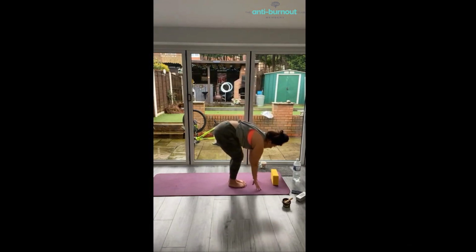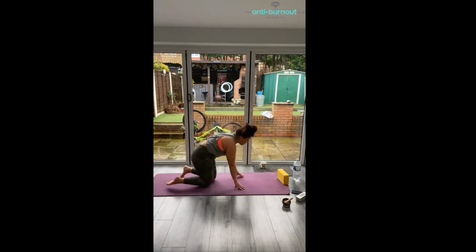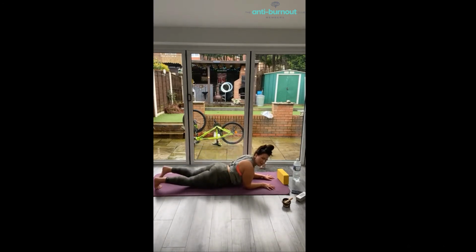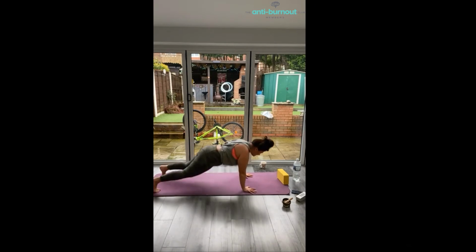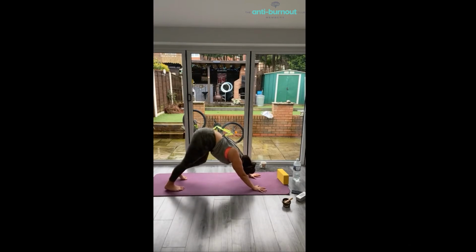Taking a vinyasa if it's within your practice, otherwise beginners, we're going to step back and find tabletop. Then we're going to come to our forearms, sliding the legs away to find a baby cobra. Untuck the toes, making sure you're squeezing glutes. Hands down to the side of the face, tuck toes, push to the knees. Everybody's to meet now in downward facing dog. And pedal the dog, or hold still, or sway, or simply go back to cat-cow.